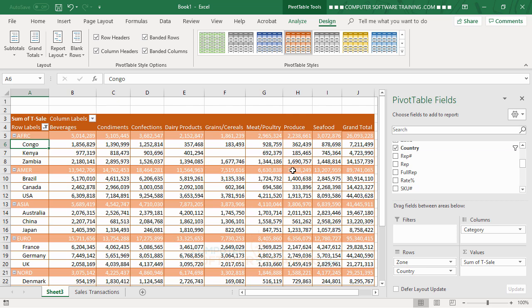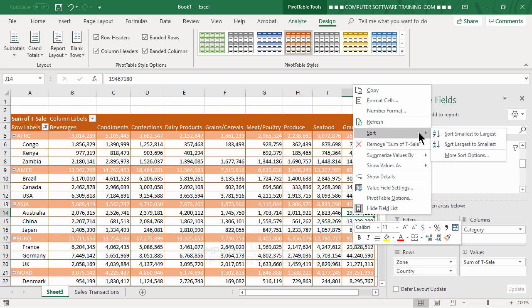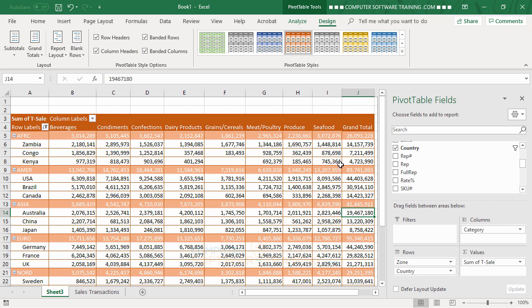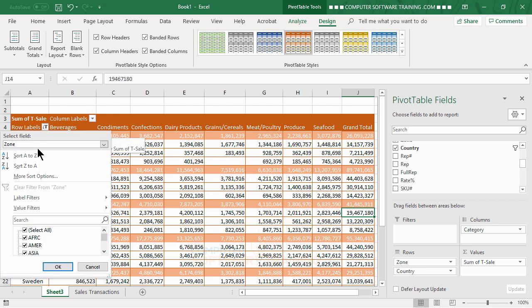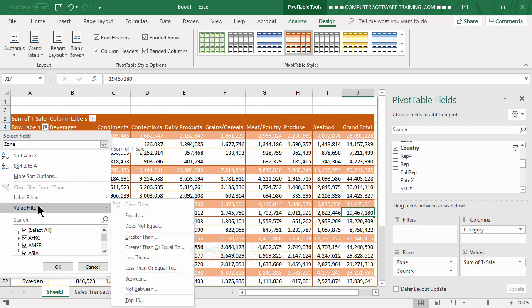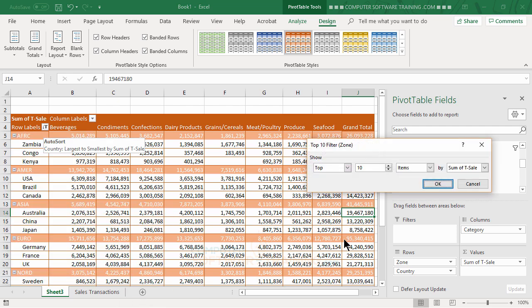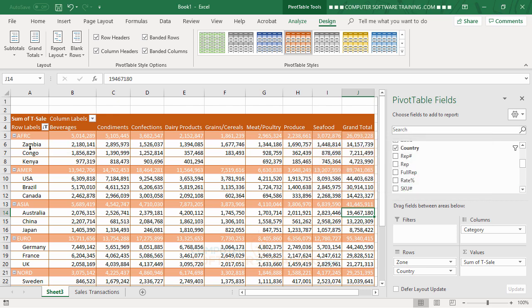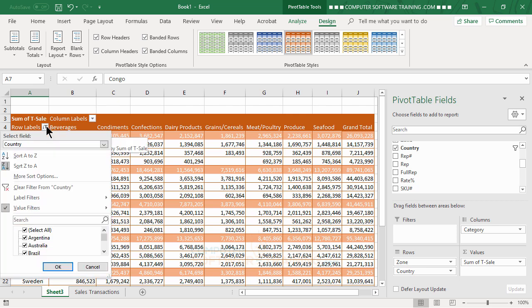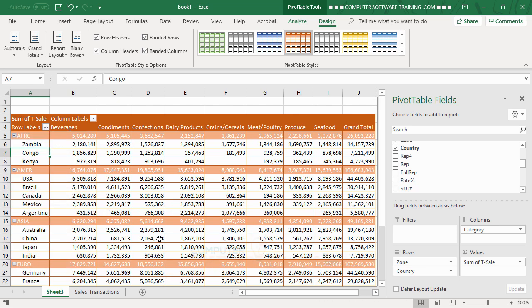We don't have them sorted. I mean, if you wanted to have them sorted, you can actually go to any one of these over here. You can just right click on it and tell it that you want to sort it, let's say, largest to smallest, and that will rearrange it. But still, we get that in there. So not bad. Now, if you wanted to clear out that filter, we just go back, hit the drop down. Go back to our value filter, go back to the top 10, and we have to make sure also that we're on one of them, remember we have to be on it. So we go back to the filter, clear the filter from country, and that'll go back to what we had.